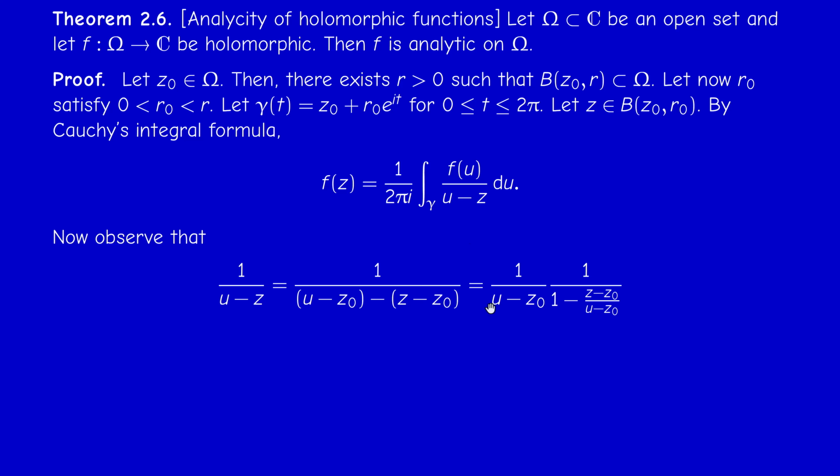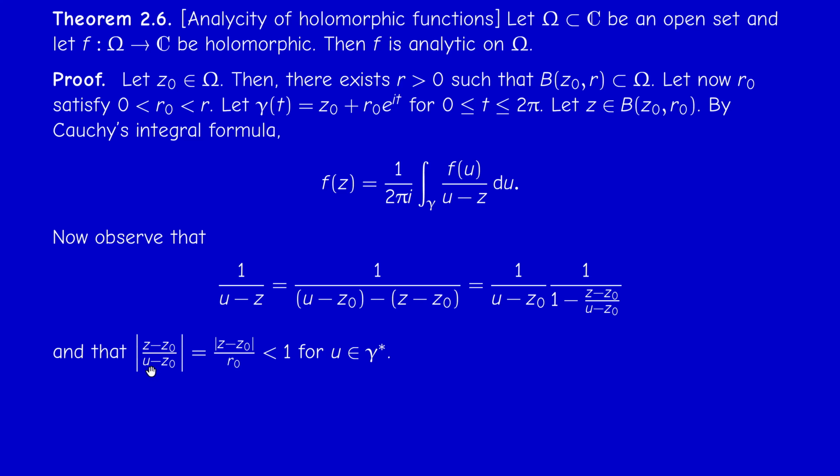Actually, we did something similar in chapter 1. So we will expand 1 over u minus z, times f of u, as a power series and integrate term by term. Okay, how to do that? When you add and subtract z0, we factor by u minus z0, and we get 1 over 1 minus this complex number. Why? Because now we can expand this in a geometric series, 1 over 1 minus q, as you know. And why can we do that? Because by assumption, the modulus of this is less than 1.